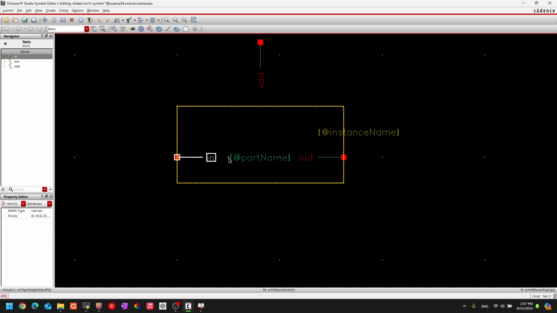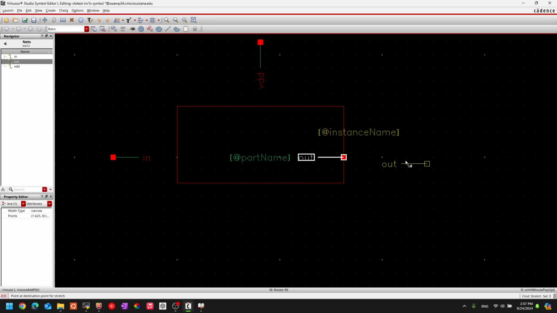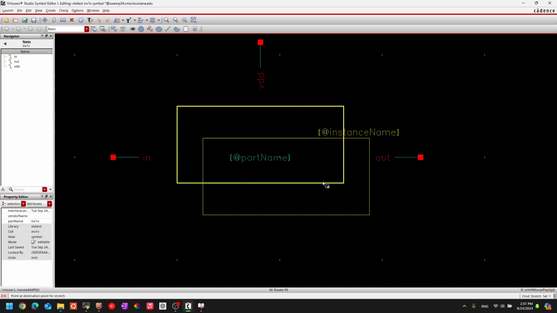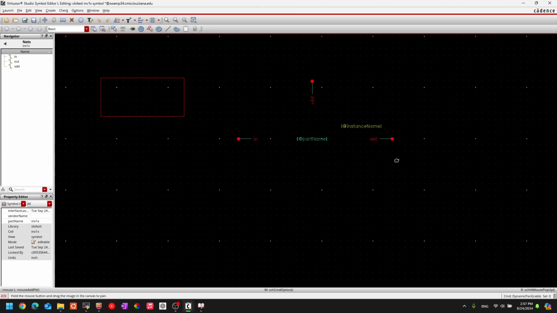So I just highlighted, and then pressed M for move, highlight, press M for move, keep it like that. So now I could easily move this around. So I moved it here. Now what I want to do is create the inverter. So for now, let's make it smaller maybe.